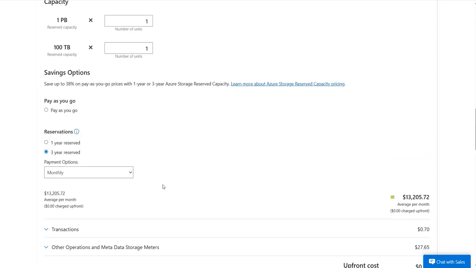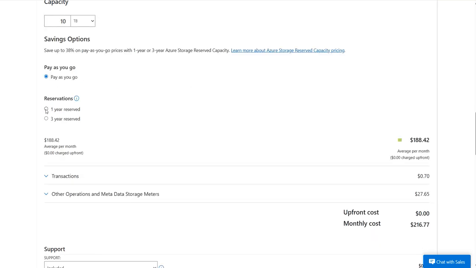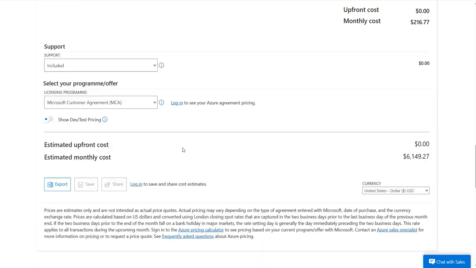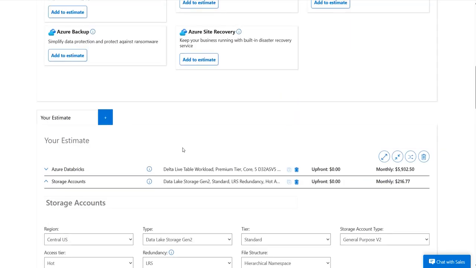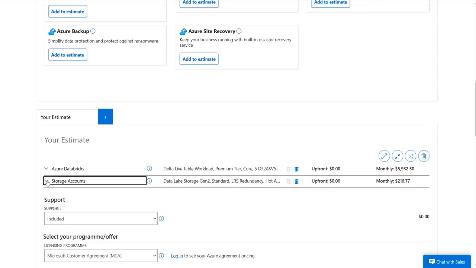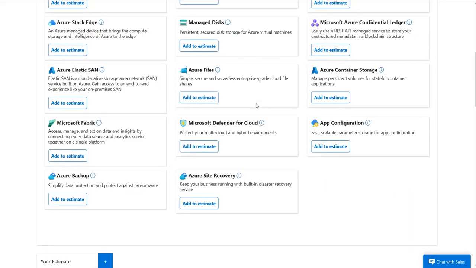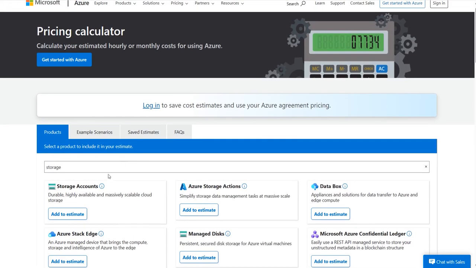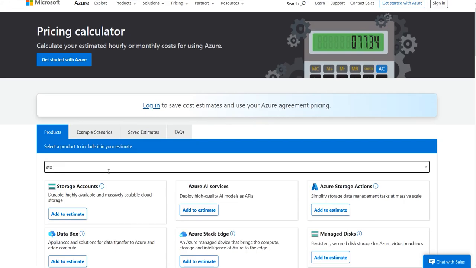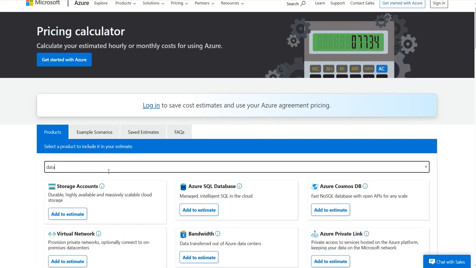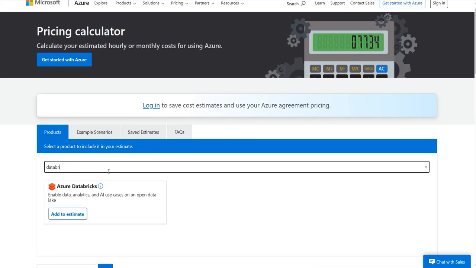I'm selecting the pay-as-you-go model. So now Databricks is ready, and the storage account is ready. What else do we need? We need SQL compute. My downstream users, whoever wants to consume the data, will consume via SQL compute, and that will run 24/7.